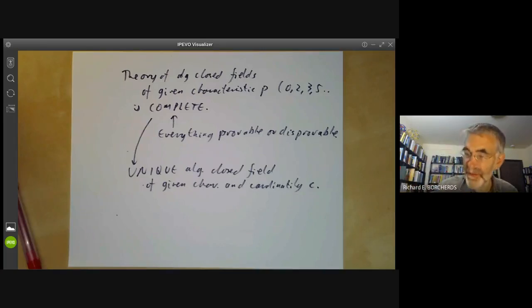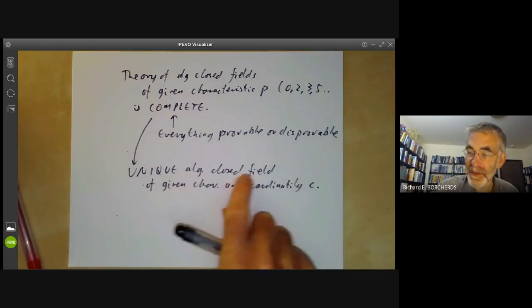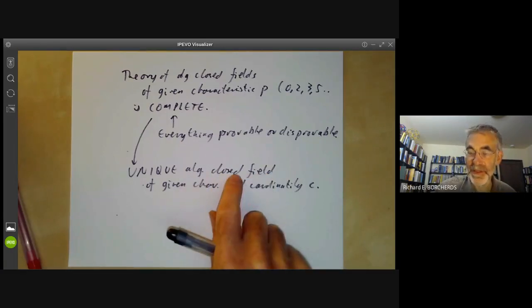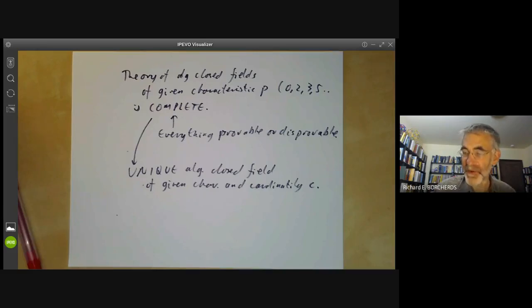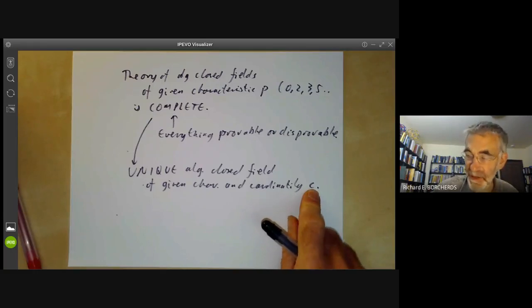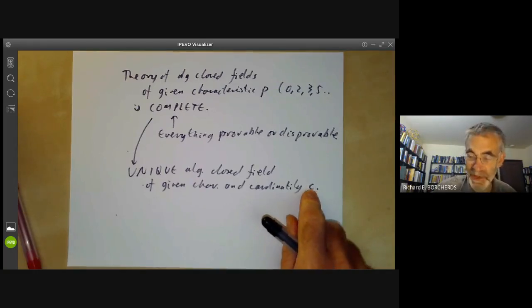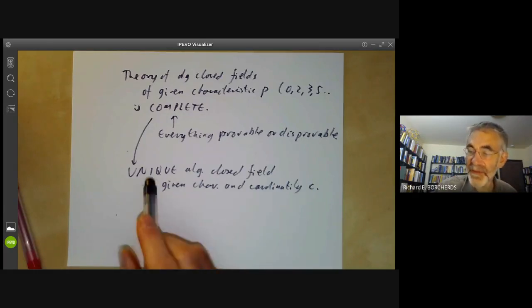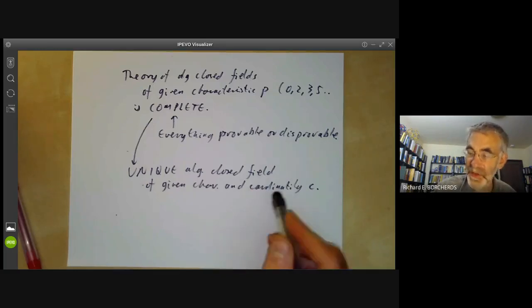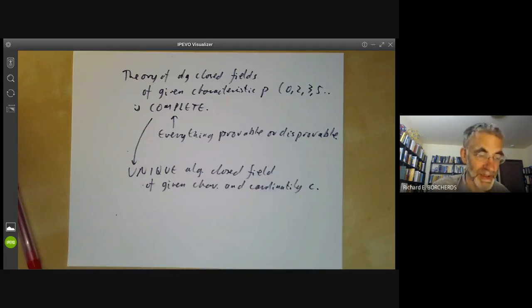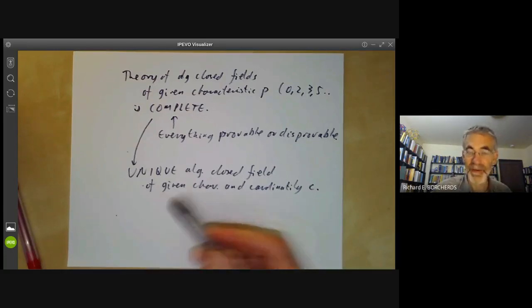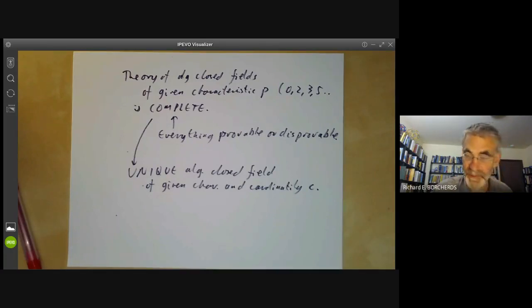And if the theory of algebraically closed fields were not complete, then you could find two bigger theories, one of which some statement was true and one of which was false, and then you could find two different models of any given infinite cardinality, which would be a contradiction. So the theory of algebraically closed fields is complete because algebraically closed fields are unique up to isomorphism in uncountable cardinalities. In countable cardinalities, they aren't unique up to isomorphism because they can have a transcendence degree, which varies.